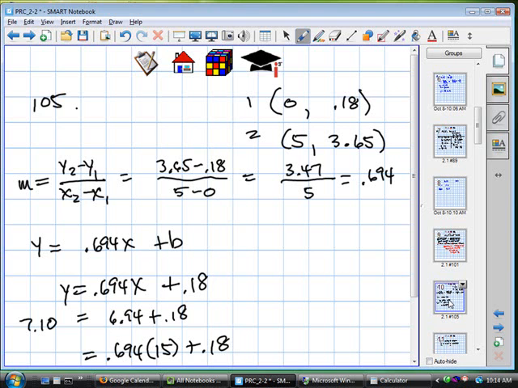And I believe is that what they wanted you to find? And then did they want you to make a prediction? How does the rest of that go? Yeah. So anyway, that's A. Part B, use this equation to predict the number of units when the rent is $6.55. I'm in the wrong place. I went to the wrong problem. This is 105. Predict the cash flow for the years 2005 and 2010. Well, 2005 is when x is what?